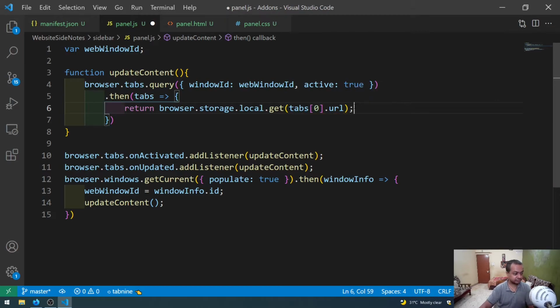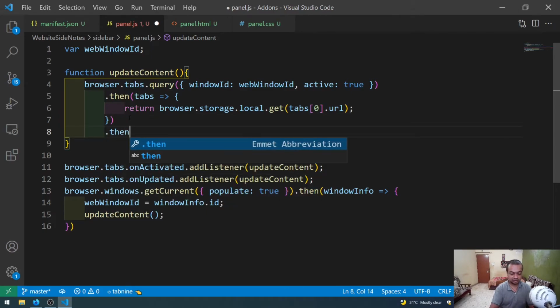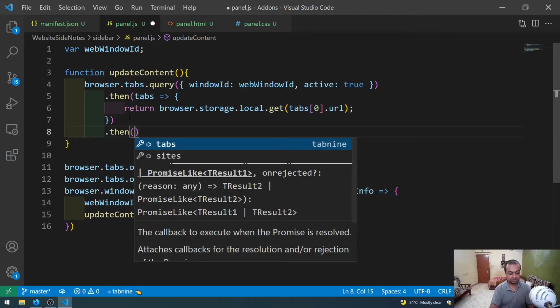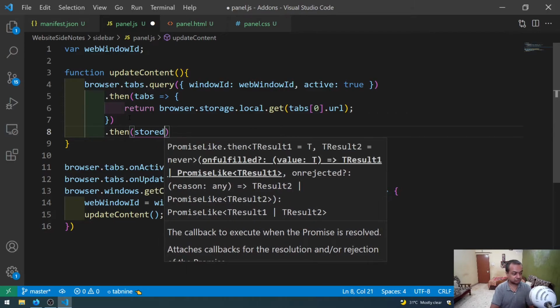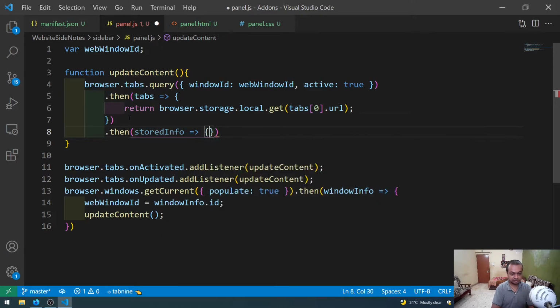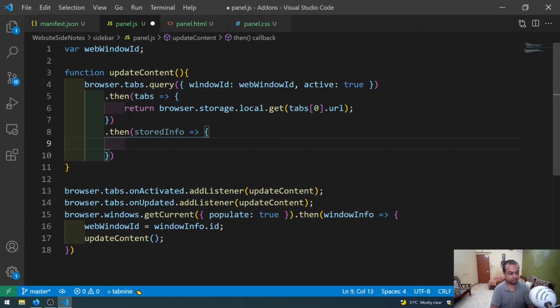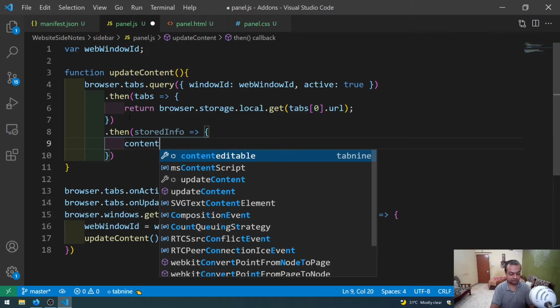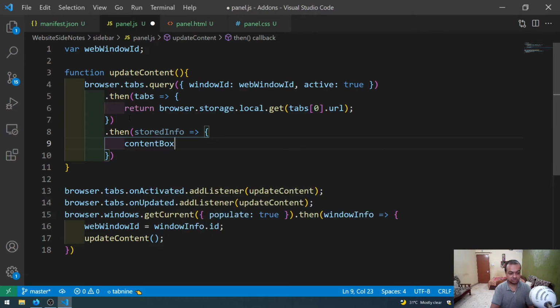Then dot then stored info. So content box.